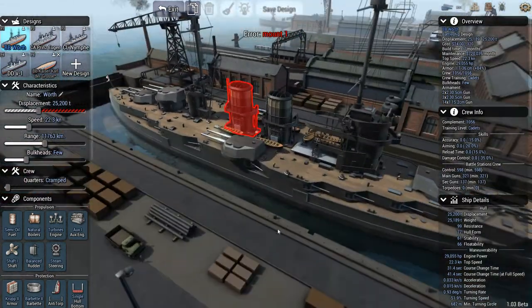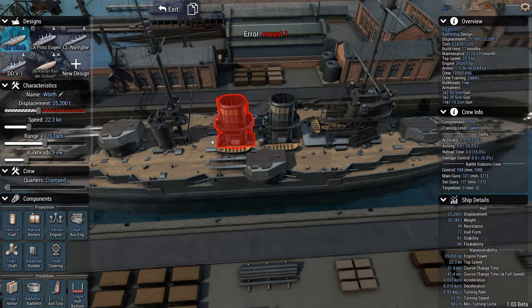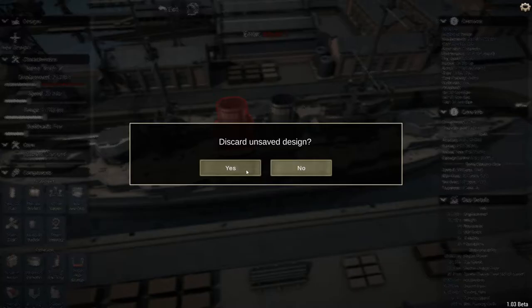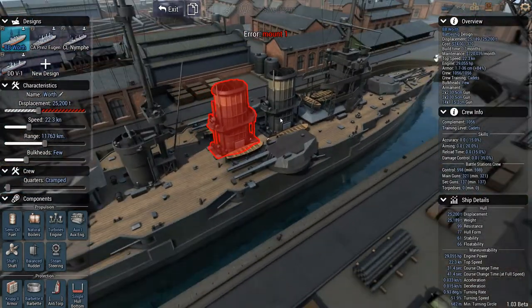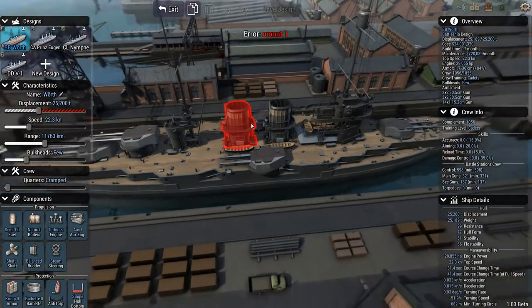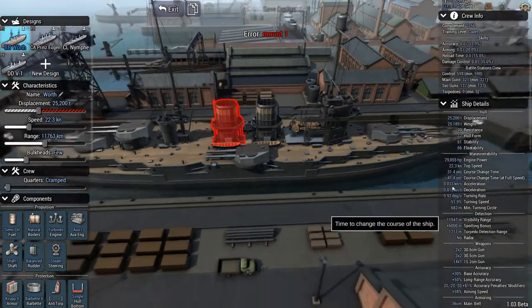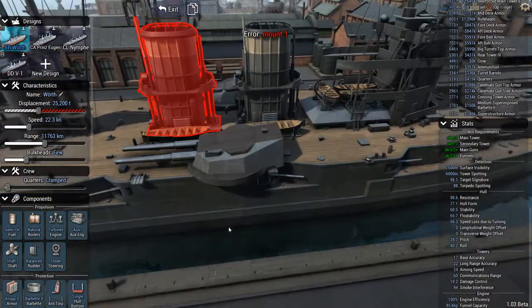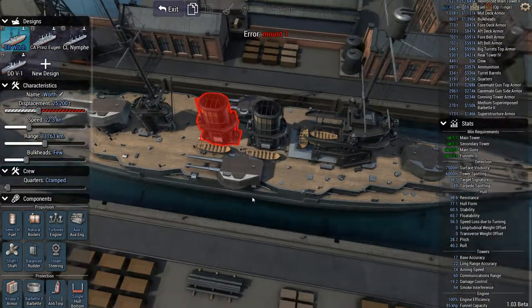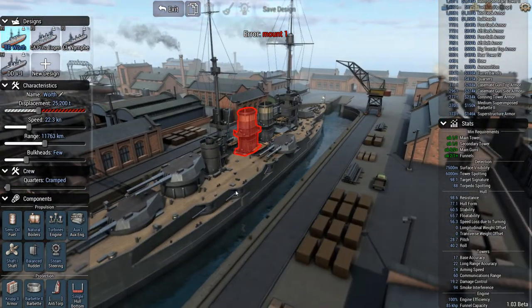Here's my error mount one. Oh, that's weird. Shouldn't be an error. Let's do this. We can view it like this. Error mount one. Huh, that's not good. There wasn't an error when I saved this design. That's kind of weird. Might be a bug. Okay, one of the funnels. Let's ignore that for now. We'll see if there's an actual problem in game.